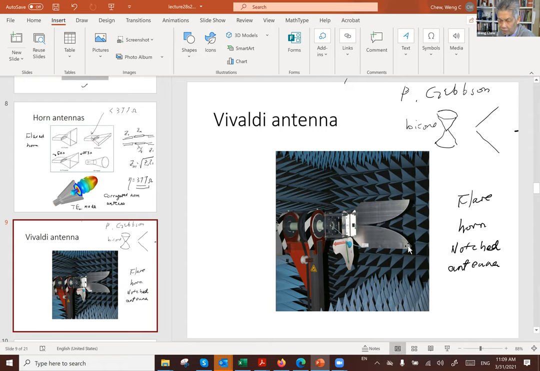It becomes wider and wider, which means that when the high frequency wave is leaving this antenna, it is right on this part of the horn because its wavelength is very short. However, the longer wavelengths that leave the source will ride on this part of the horn antenna because the gap here is bigger. So the horn antenna is also broadband in the sense that it allows wavelengths of different sizes to emerge from this antenna in a very comfortable fashion, so that you can get radiation over a broader bandwidth.